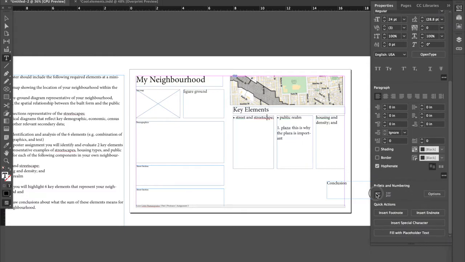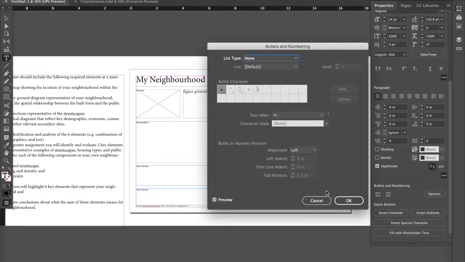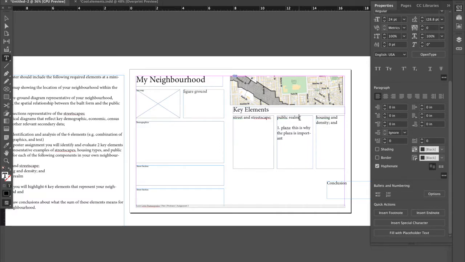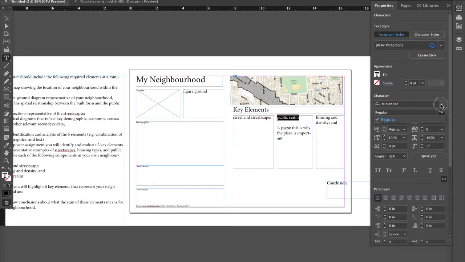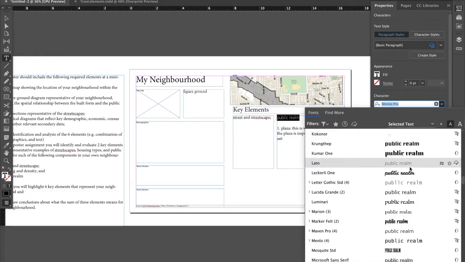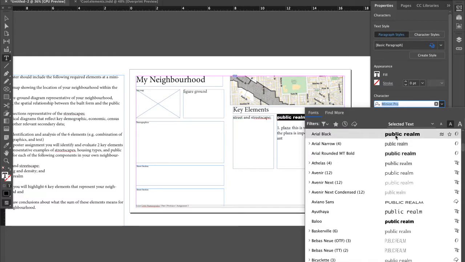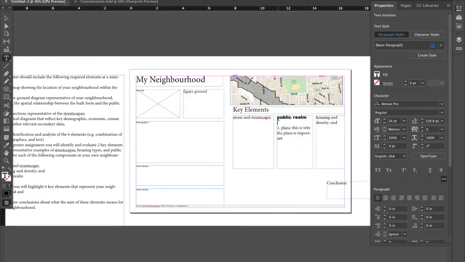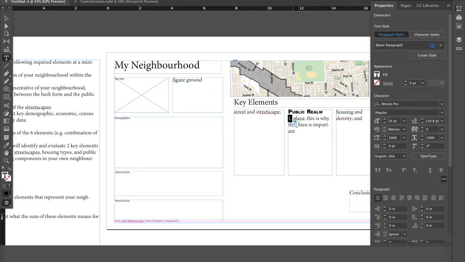Also, how to make bullets and remove bullets. These bullets are actually taken from your Word doc, so they're actually just little icons. But to make bullets in here, you can use the bullets or numbering, and you can format it in different ways. But say this is a title of some sort. Make it a little bit thicker. And then you can also use this tool to make everything in all caps, or make it in this kind of interesting thing where it makes it all caps, but real caps are actually bigger. So that's a quick tool to distinguish things. But yeah, so it says 1 plaza.